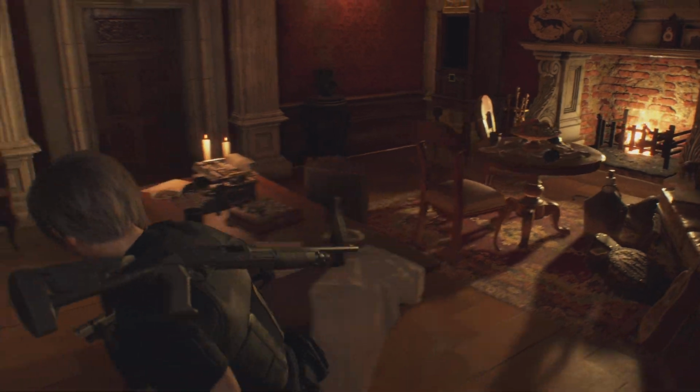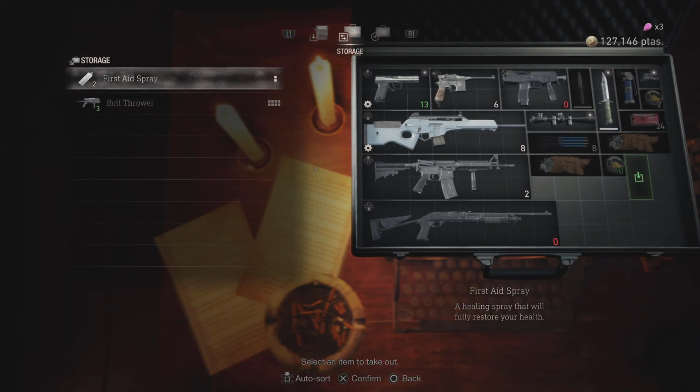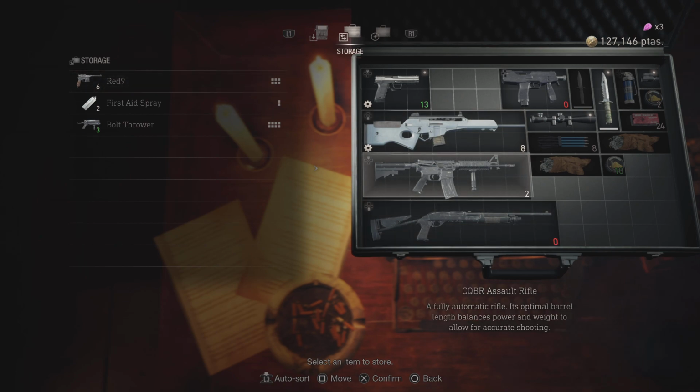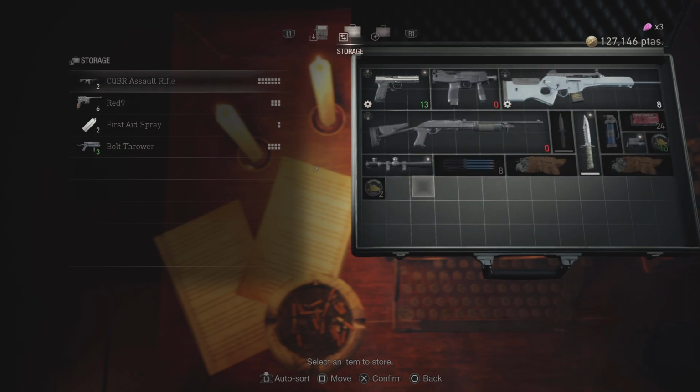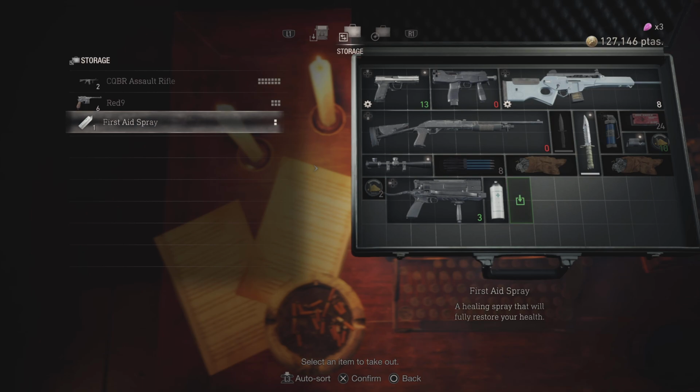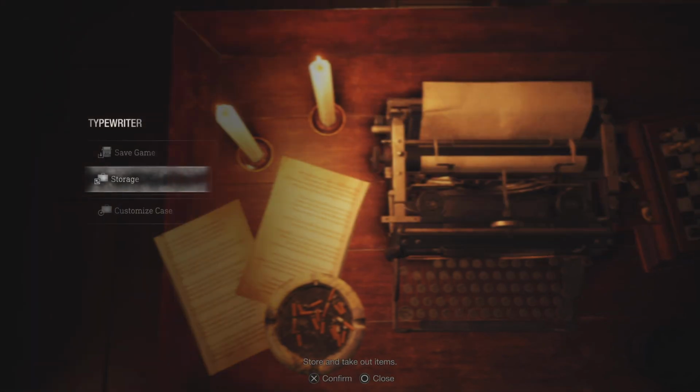Here's my thing is storage. Right now I'm going back in storage, and so is, I don't know, the Cobra for right now. And obviously we'll bring up those two.